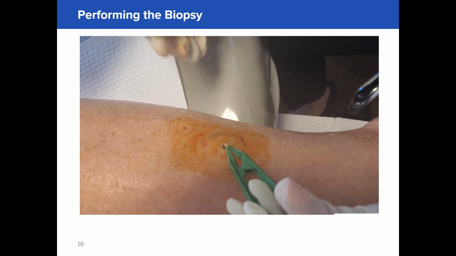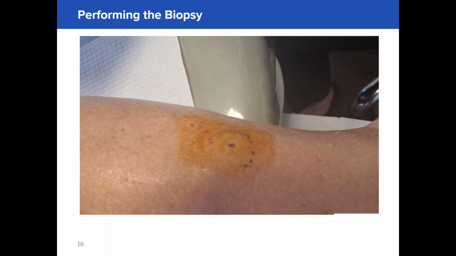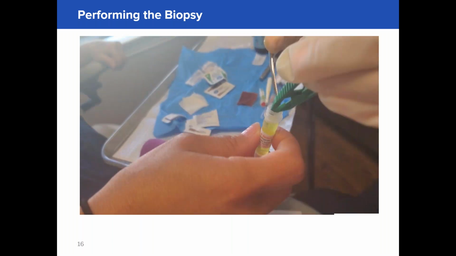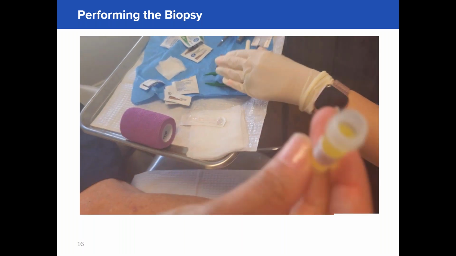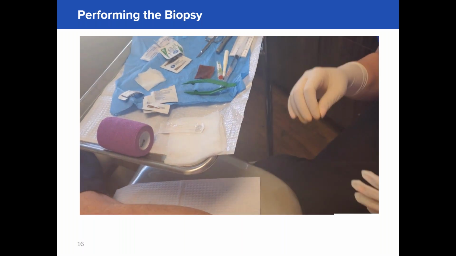If it doesn't pull out by itself, you can use a small iris scissor to cut it. It does go in a small fixative that's sent to you, again, from your lab. Some need to be rinsed, some don't. As far as dressing after, I like to put some lumicaine at the biopsy site, again, to control bleeding. I put some Silvadene cream, a little bit of a 2x2, maybe 2 or 3 2x2 gauzes to provide some padding, and some Coban. I let them sit in the seat for about 2 to 3 minutes, and then let them down and they can go back home.